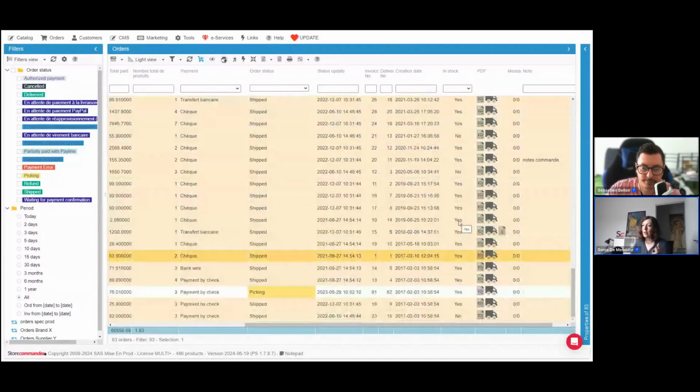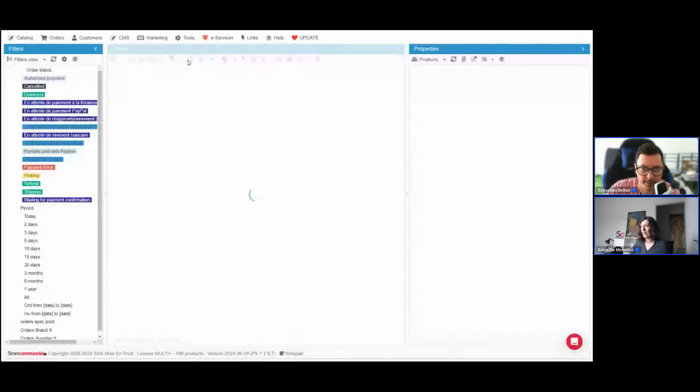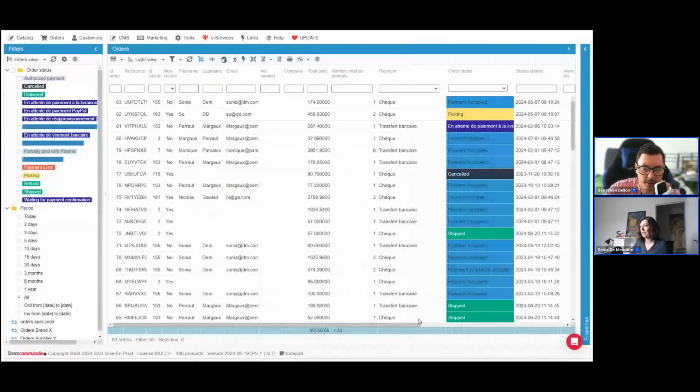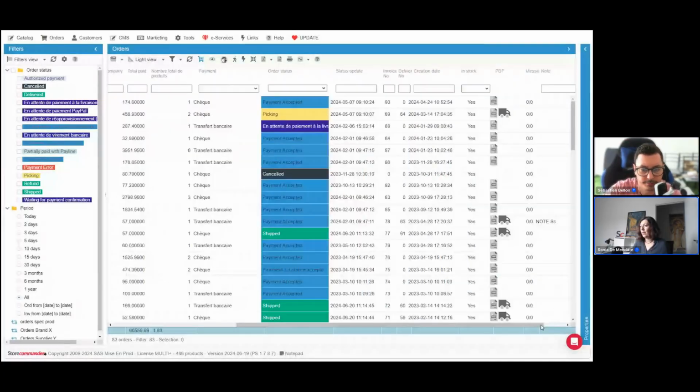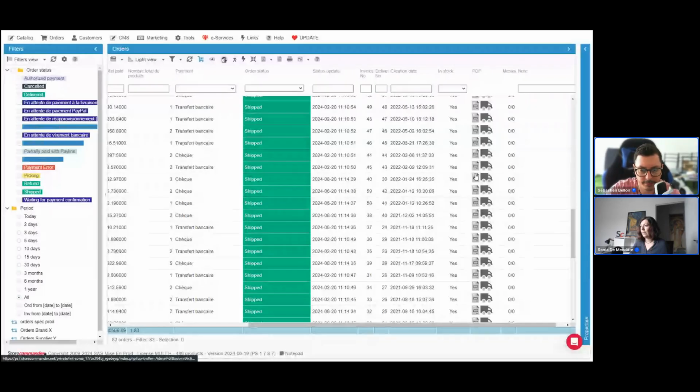Otherwise, if you had an order with a product that has a quantity of 0 or negative, it happens that you can have negative values. Oh yeah, I've got one here. Hold on, I'm just going to refresh, so we can see the color, because it's got color codes. If I scroll down, here we go.